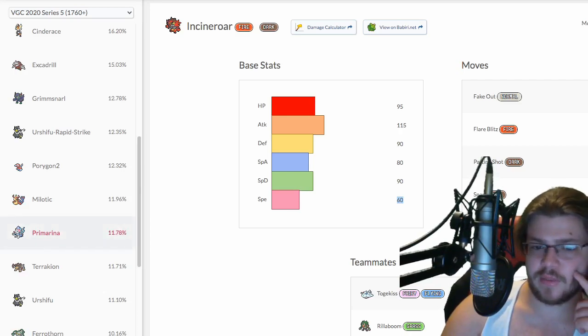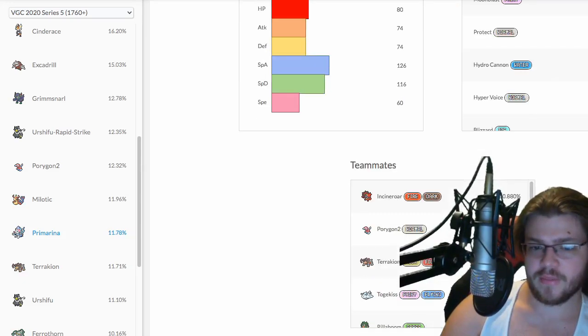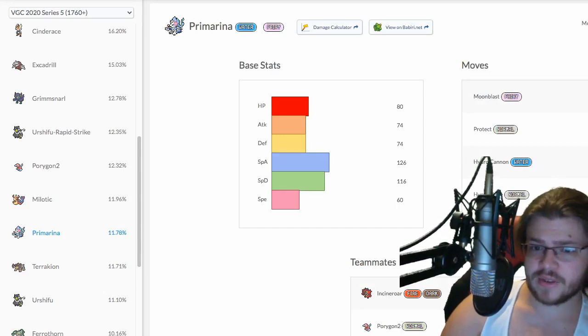But a lot of Primarina is going to be 0 speed or min speed, because its most common partner here is Porygon2. So a lot of the time it's going to be a Life Orb offensive Primarina, in which case we just Spore the thing. It's our best bet. As you can see, Moonblast. Well, I guess if it Maxes, it's a bit hard of a matchup.